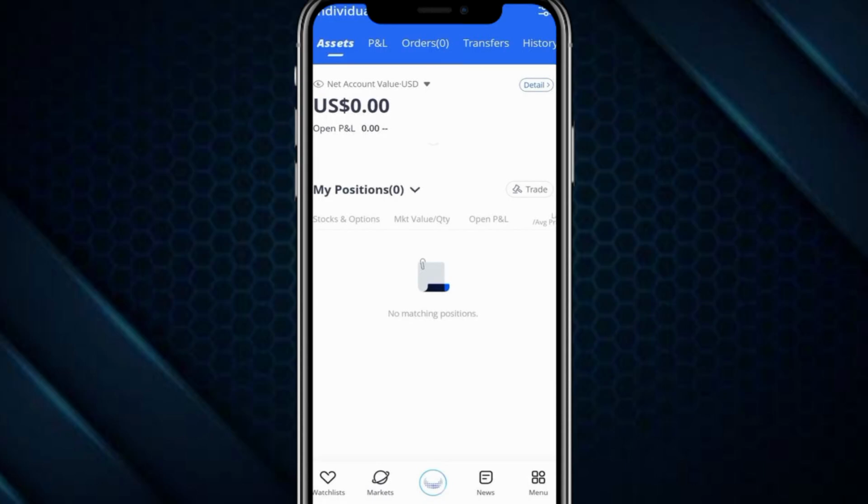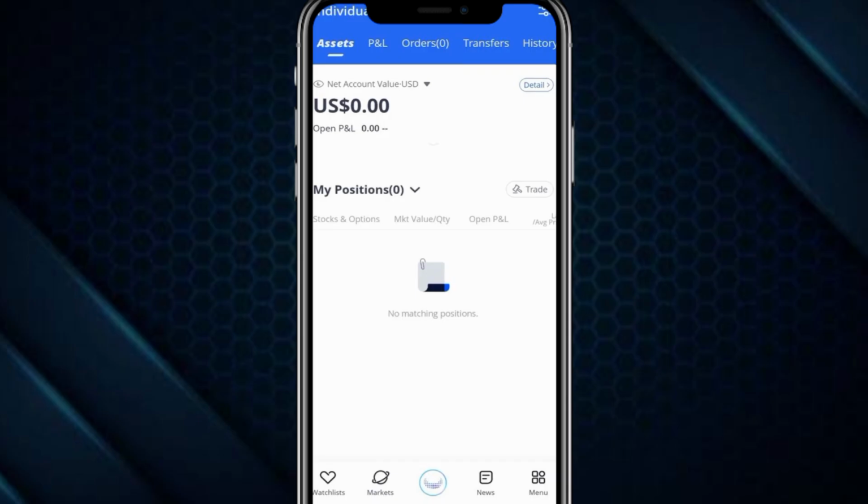In this quick guide, you'll learn how to set up dividend reinvestment on Webull. If you're looking to make the most out of your investments by automatically reinvesting your dividends back into your stocks or ETFs, Webull's dividend reinvestment plan, commonly known as DRIP, is a great tool to utilize. Let's walk through the process step by step so you can start maximizing your investment returns.